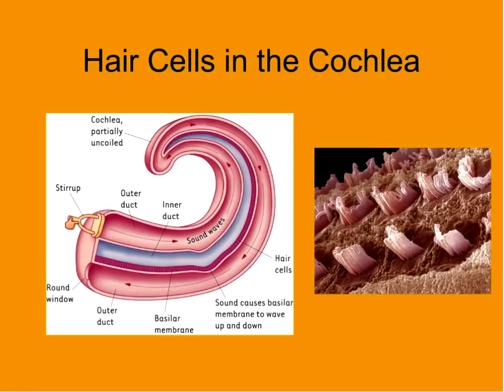Okay? Let me just show you what goes on here with the hair cells by bouncing down 2 slides. Here is the stirrup, and this is a partially uncoiled cochlea. So we have unrolled the cinnamon bun. Okay, here's the stirrup, and imagine the stirrup is pumping on or pressing on this oval window right here of the cochlea. Well, what do we have? Within the cochlea here, we've got these hair cells.